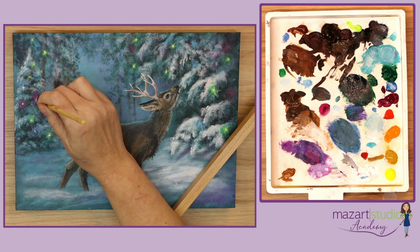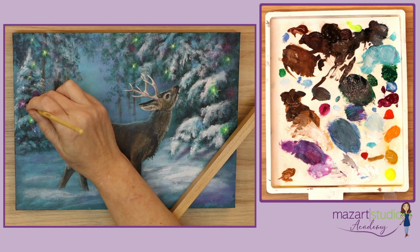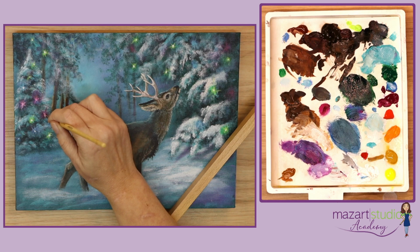Now for the pink ones, I'm adding white with a touch of that magenta, and once again just flicking that colour out, and then I'll go back with that thick titanium white and put another little dot in that centre.